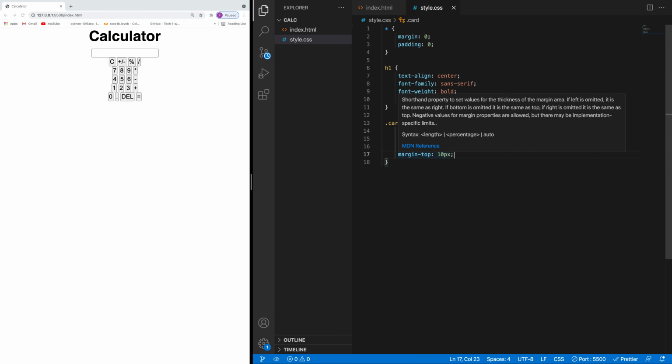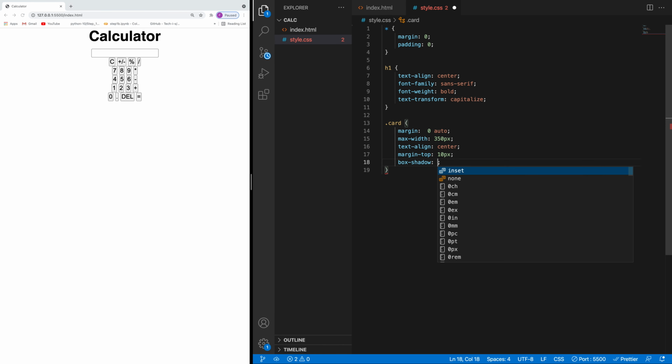Nope. Let's take a box shadow. Top 0, right 4 pixel, bottom 8 pixel, and left 0. Let's set a color, RGBA. Let's make it 0, 0, 0, and opacity is 0.2.